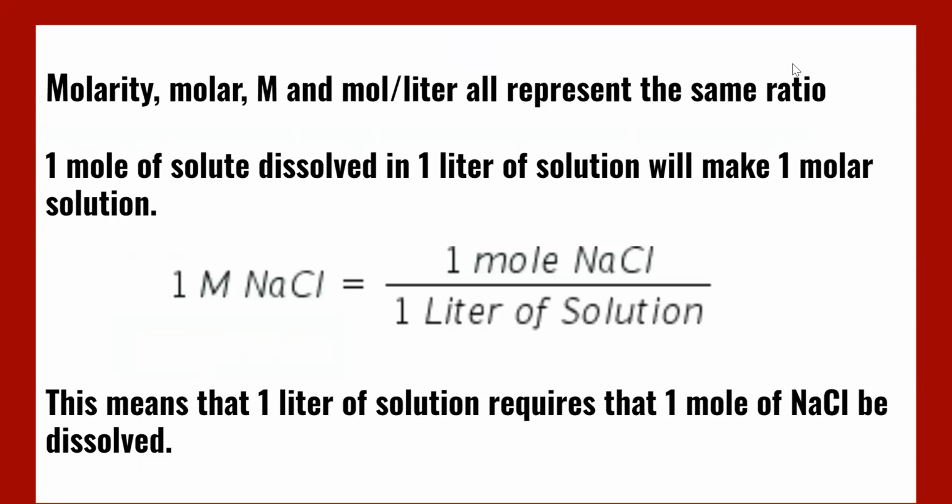Molarity can be called molar, can be called capital M, or it can be mole per liter. They represent the same ratio, and you can use any of those to represent molarity. If you dissolve 1 mole of solid in 1 liter of solution, it will make a 1 molar solution. This means that 1 liter of solution requires that 1 mole of sodium chloride be dissolved. You have to understand this in a very practical way so that you can apply it during lab.